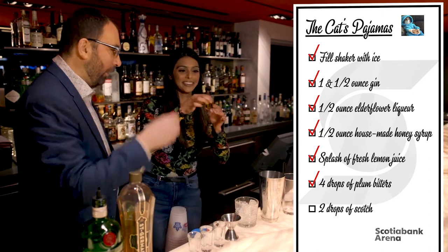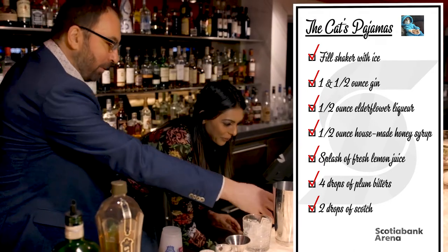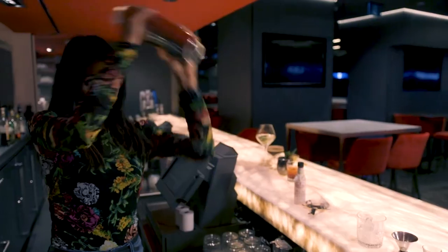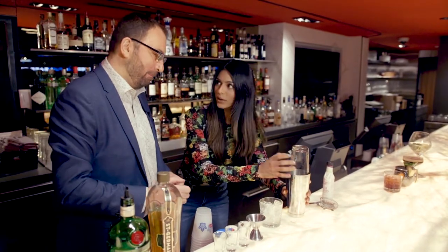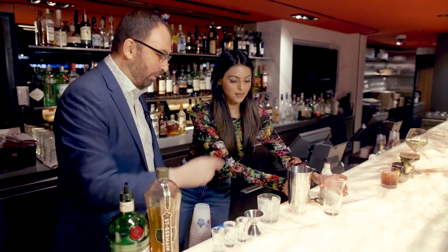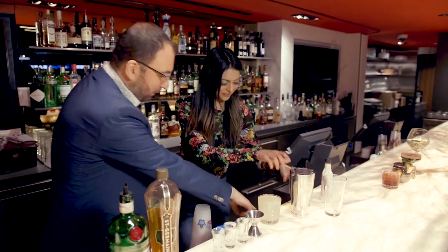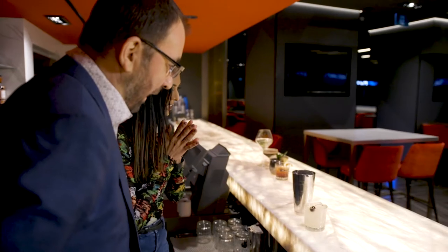Take your little blotter — you don't want much, about two little drops. One, two. That's perfect. Now put the lid on and give it a little twist so it doesn't come shaking on you, then give it a good hard shake for about ten seconds. Now, like a pro, slap your hand against it to open it. Use your strainer, put it over the top, and strain it right onto some fresh ice. Then for the piece de resistance, a little amaranth cherry — put it right down into the drink. There you go, Cat's Pajamas. High five!